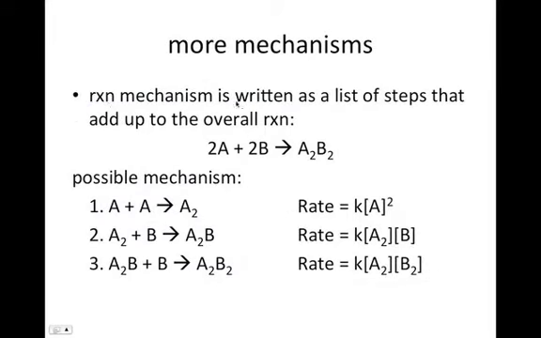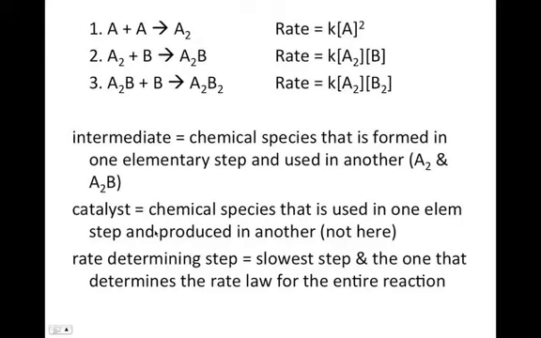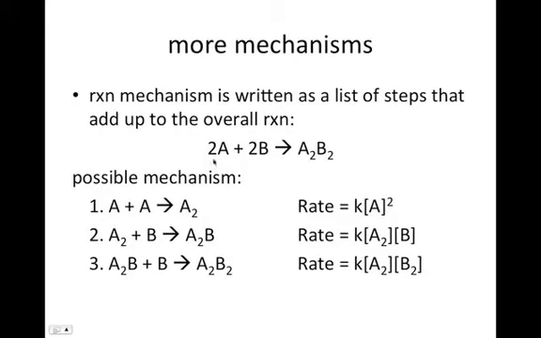So a reaction mechanism is basically written as a series of steps that will add up to the overall reaction. You can see this right here is our overall reaction, and this is a possible mechanism. I'm going to point a couple of things out here. I'm going to make sure I'm not getting ahead of myself. I am getting a little bit ahead of myself. That's okay. I'm going to point out a couple of things here.